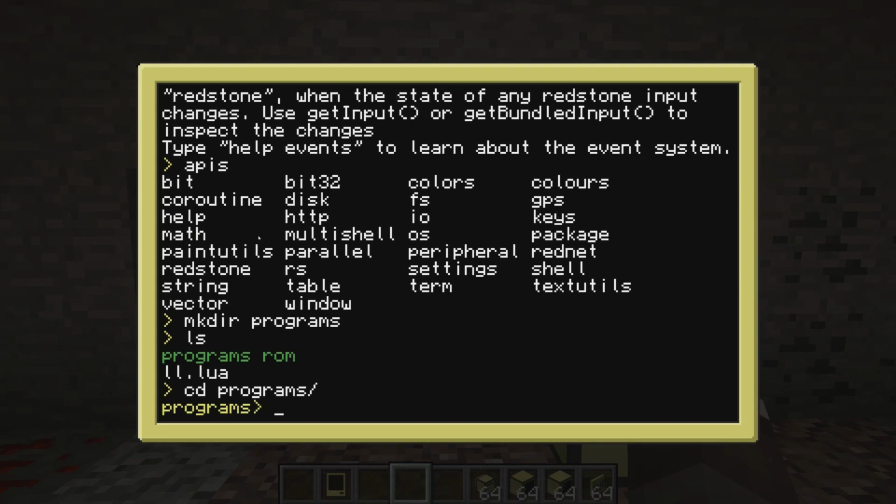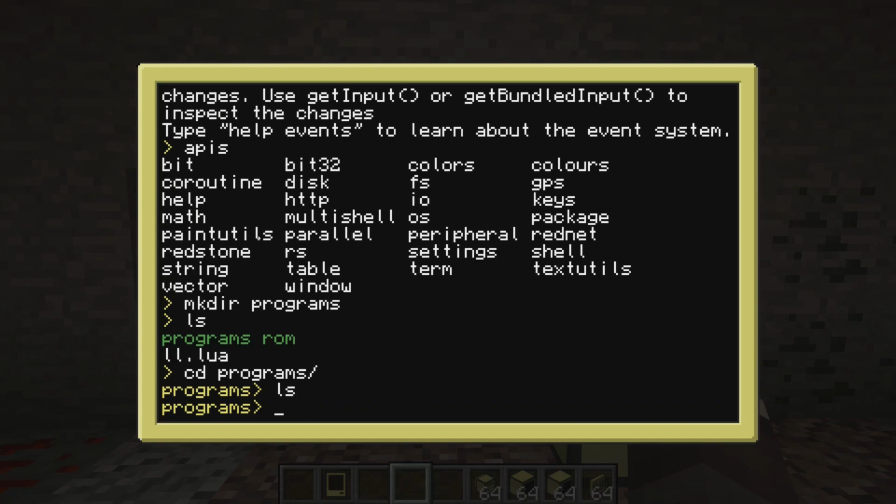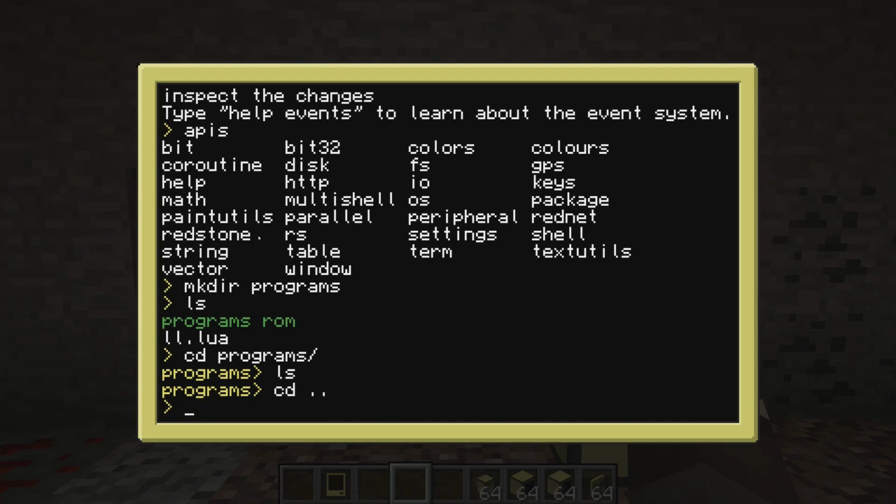And then it will show us in yellow that we are in the programs directory. If we list everything in here, we won't receive anything, since there's nothing in this folder, we just made it. If we want to leave this folder, we need to type cd from change directory and then a double dot. That will get us back into the main folder. So that's pretty much making folders and moving through them. But having a program folder in which you have your finished programs is relatively handy to have.